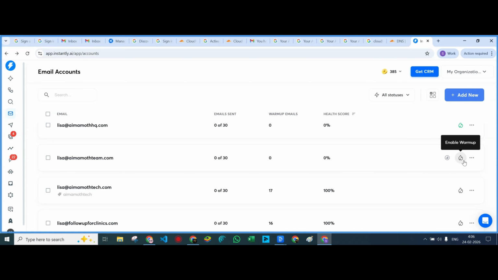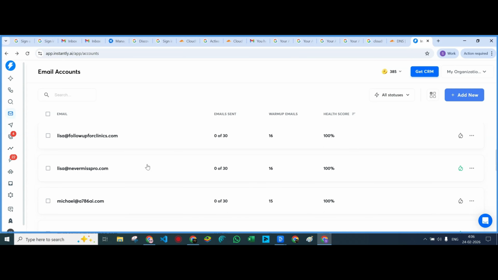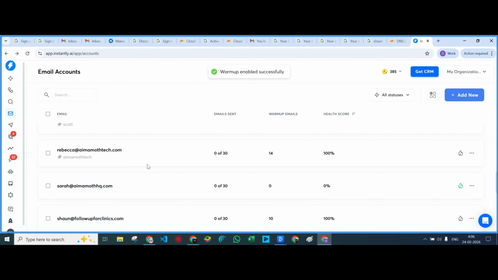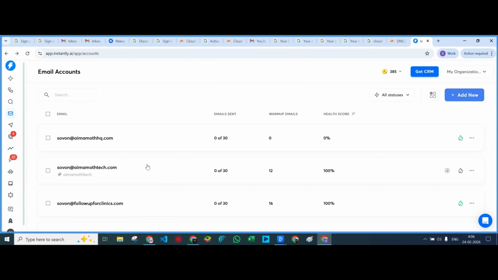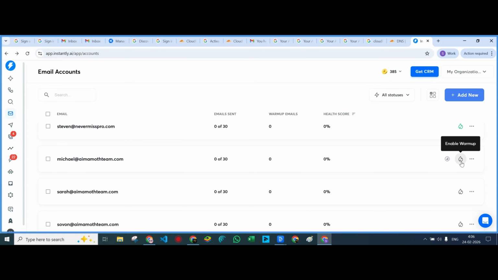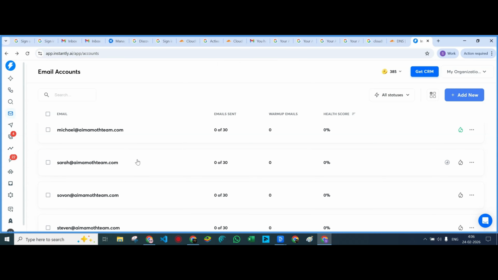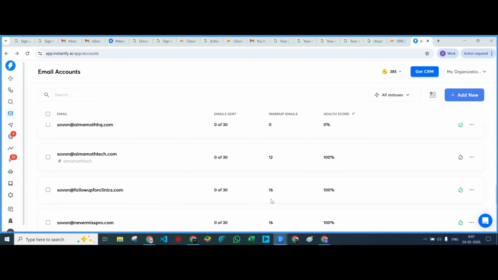MX, TXT, just like that. Let me start warming them up. Okay, all are now warming up, and you can see how many warmup emails are being sent.